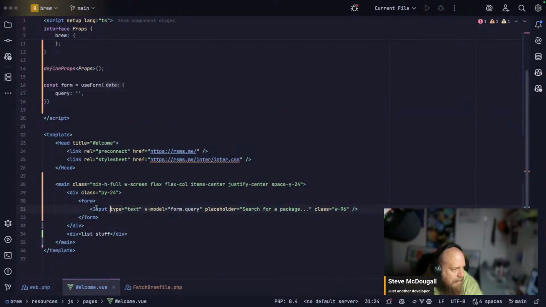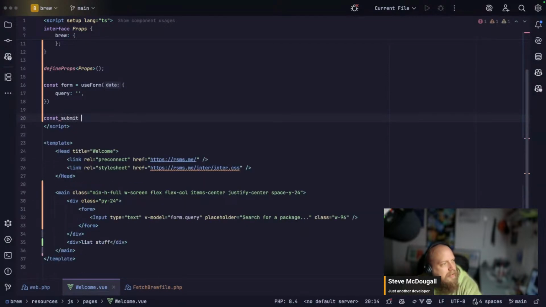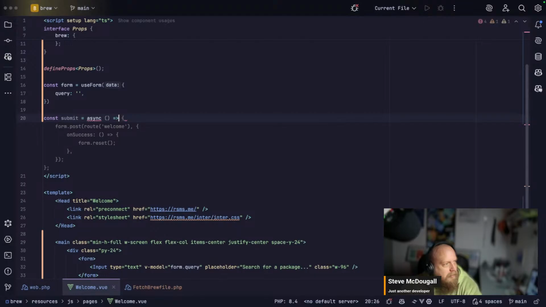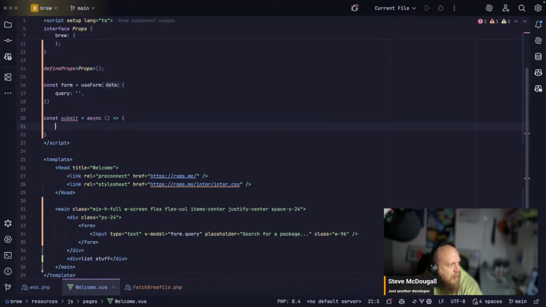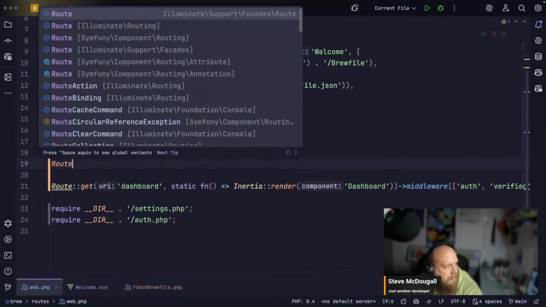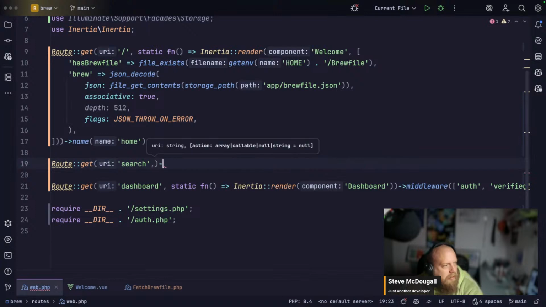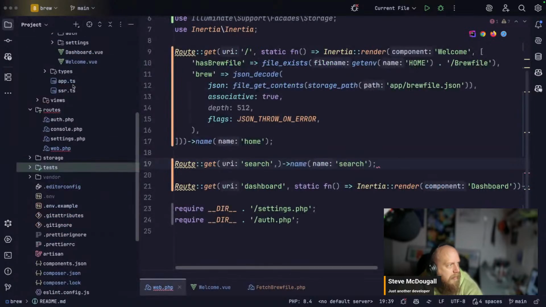So once submit is async, we want to basically send this over to, I don't know, something like route get search, name is search. There, I'm going to create a controller for this one, I think.